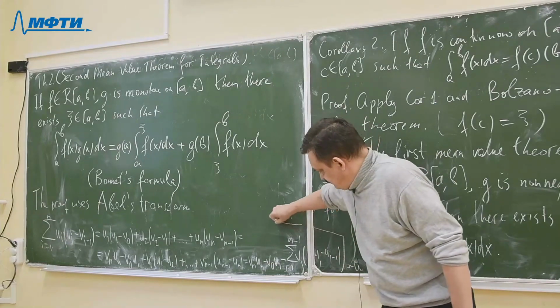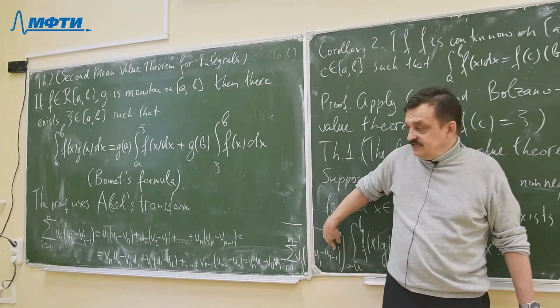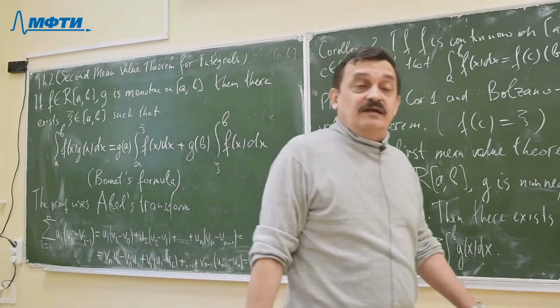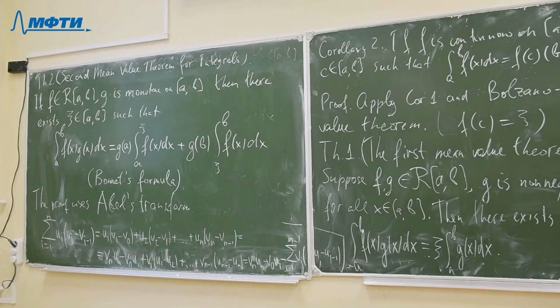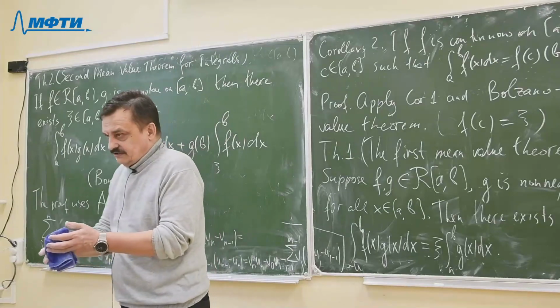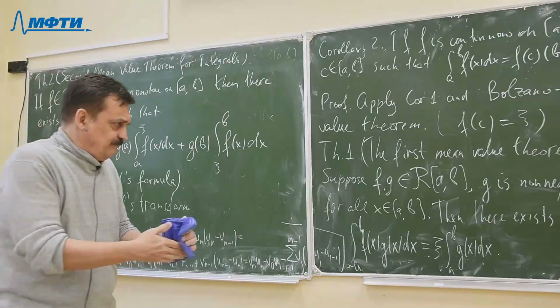So look, the terminal sum is very similar to what we had before, right? And if you compare it with the integration by parts formula, then it is very similar. So that is why Abel's transform is also called the summation by parts formula. Okay, but as I said, I will not give the proof. So that's all for today. Thank you for your attention.